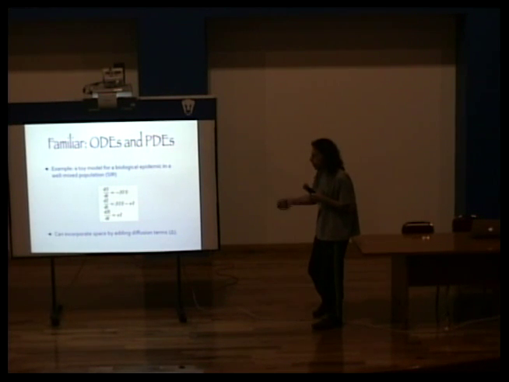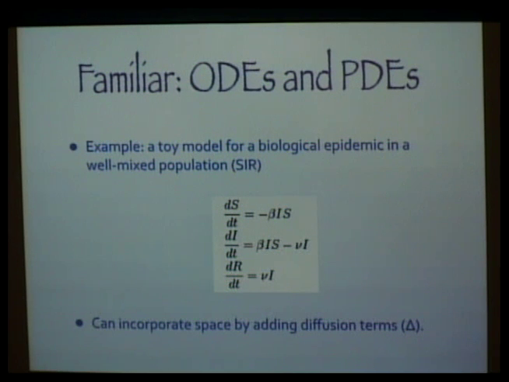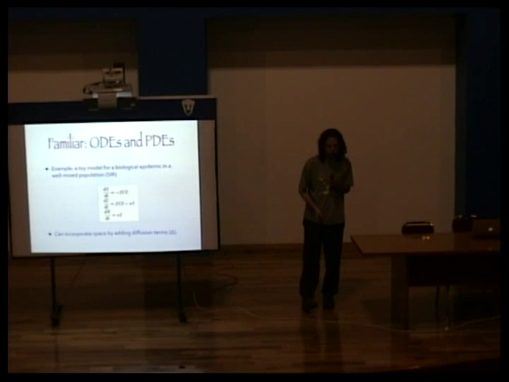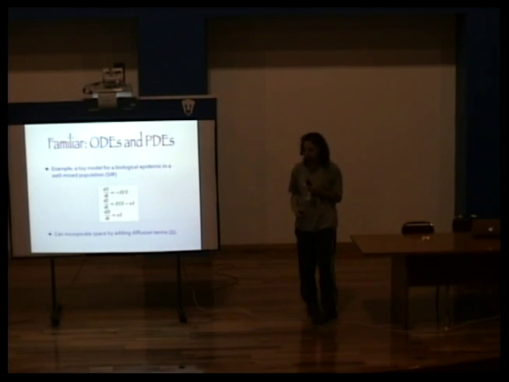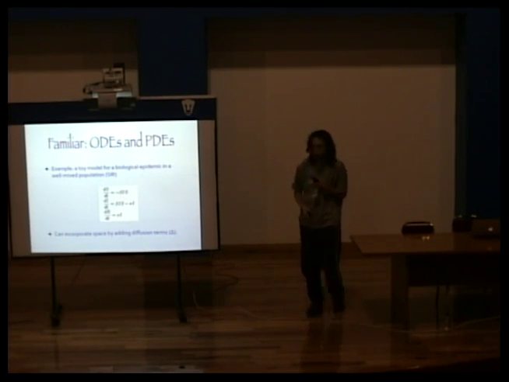This is done via a compartment model, so you have the change in the number of susceptibles over time. This will go down because susceptibles will get infected at some rate. The infecteds in turn will come from susceptibles getting infected at the same rate, and there will be some rate of decay where people become either recovered or removed, depending on how fatalistic you are. Same model though. So this is one type of compartment model. S, I and R are compartments, and you have some sort of transition between them, but you're assuming that everybody is interacting with everybody else, so homogeneously mixed, well mixed, and so on.